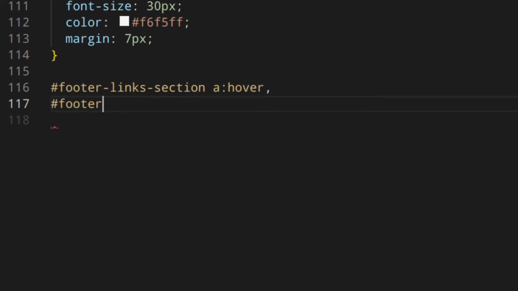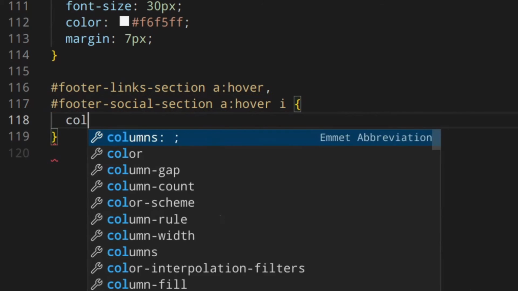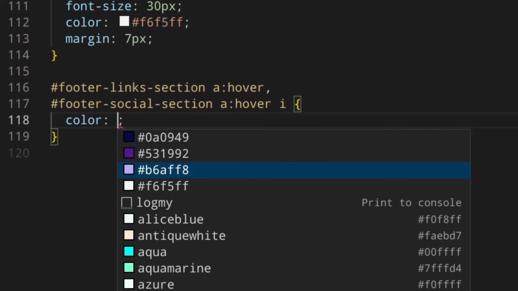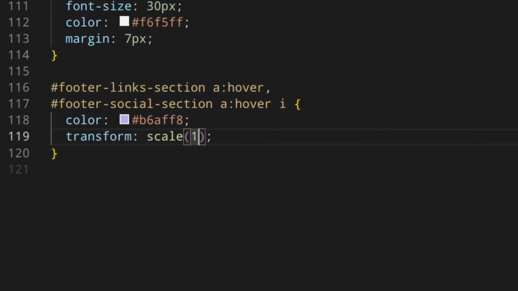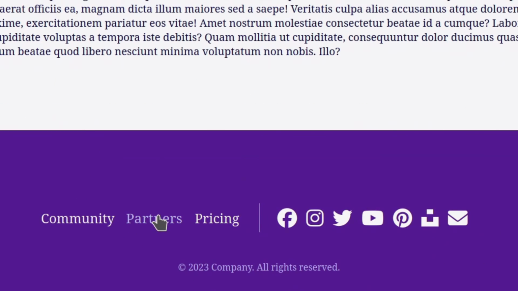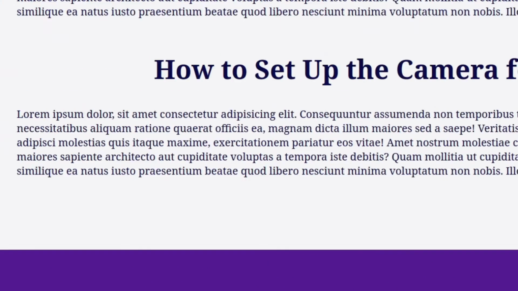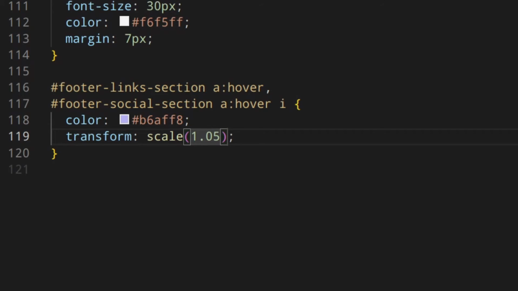So footer section, hover like this, and the color is going to be this one here, and then transform scale 1.05, just a little thing. So as you can see now, if you hover over them, it looks so much better because you can actually tell if you're hovering or not. Perfect.